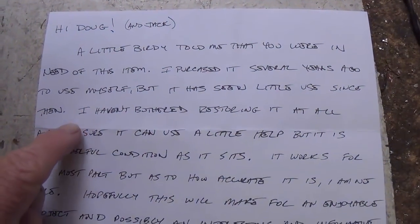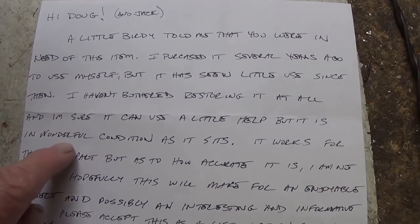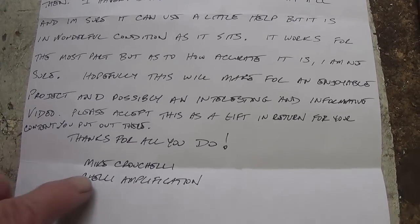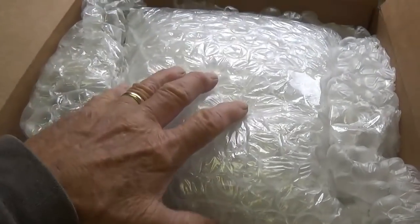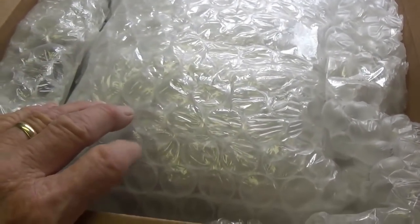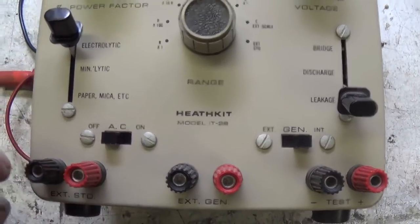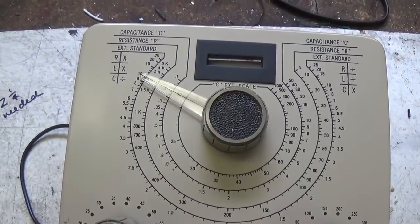Well, it came with a nice letter. Apparently he bought this for himself, but hasn't used it that much, so he thought maybe I would, and possibly feature it in a future video. Okay, so without further ado, let's see what the gift is. It's beautifully packed, so I'm going to set the camera down, remove all of the bubble wrap, and we'll see what lurks within. Well, check this out. It's a Heathkit model IT28 high voltage capacitor tester.